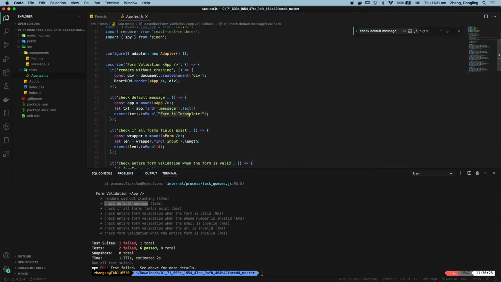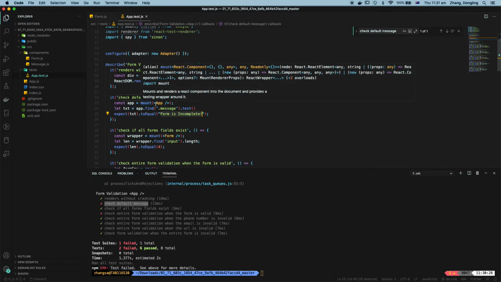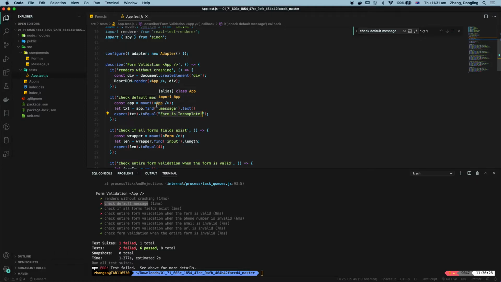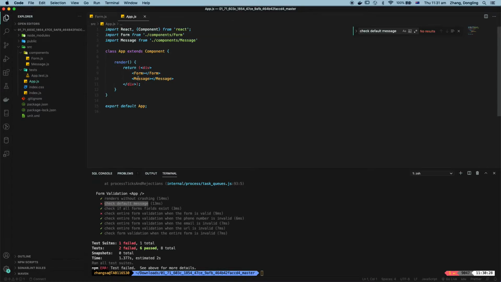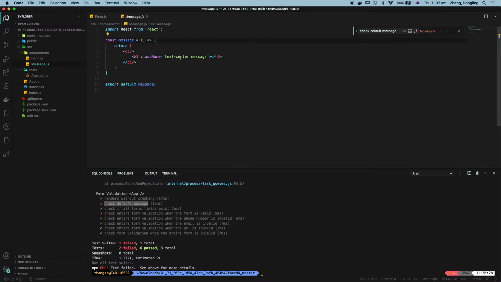And what it said, this one, it actually expects that when you mount the app.js, it expects to find a div with a message, with this phone is incomplete. So if you go into the app, we actually have a phone and also a message. It expects this message by default to have phone incomplete. So we just go into here. At the moment the message is empty, so we just put the text over there.